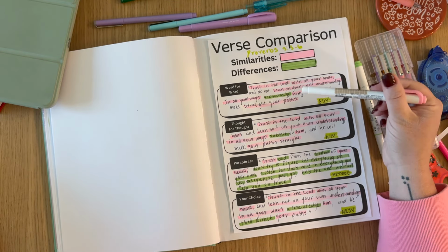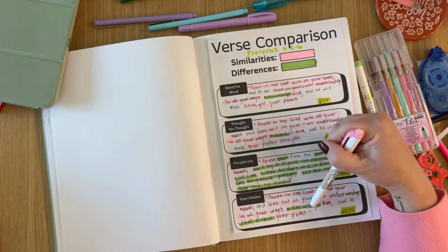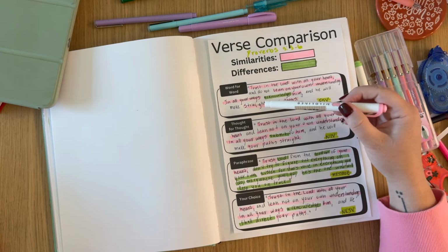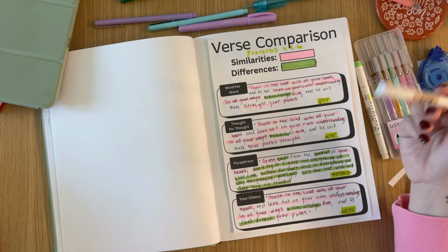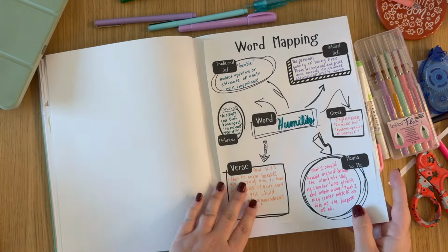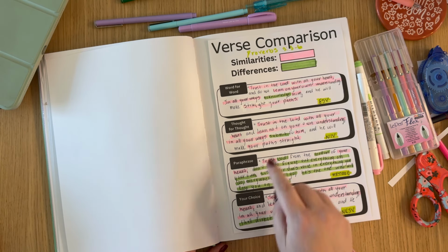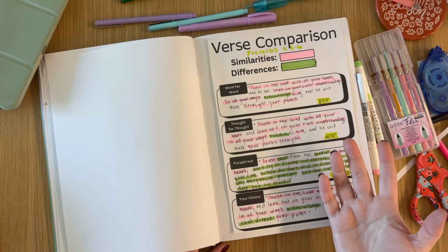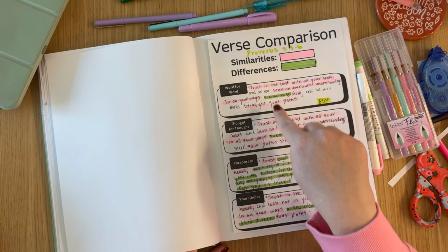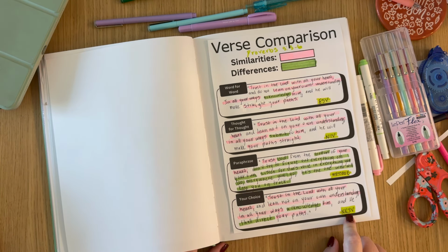And then I can also dig in deeper. So like I said, we have acknowledge, submit, and acknowledge. And we also have straight paths, and direct your paths. So those might be word studies that we might want to do. I might want to do one on acknowledge or submit, and look at the Hebrew word for that, because we're talking about the Old Testament. What is the Hebrew word that's in this Bible? Because this is a word for word, and technically NKJV is a word for word.